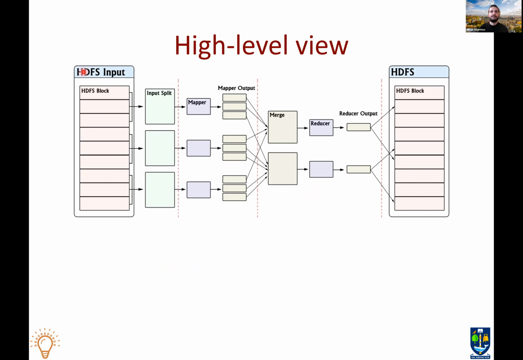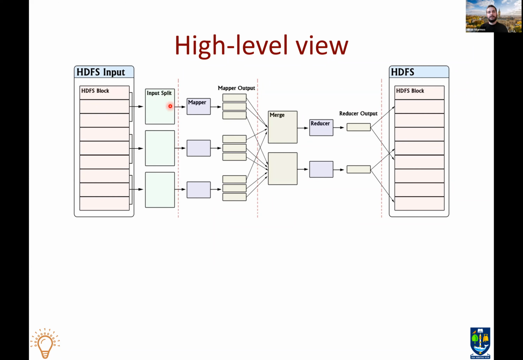So we have our input as a file or more files on HDFS. This file is split into what we call input splits. And this is a virtual splitting. What the input split has is actually the boundaries.